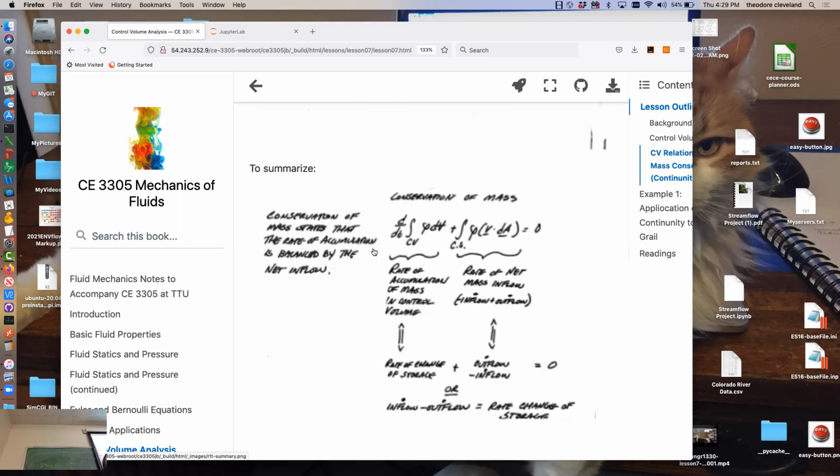A, volume. Velocity times an area is going to be length over time times length squared. So we have length cubed over time. That's not a mass. How do we massify it? Say it. Multiply by density. Okay, so here we're moving from here to here. You could probably have done this without that other stuff, but this is always a reminder of what we need to achieve in the analysis.